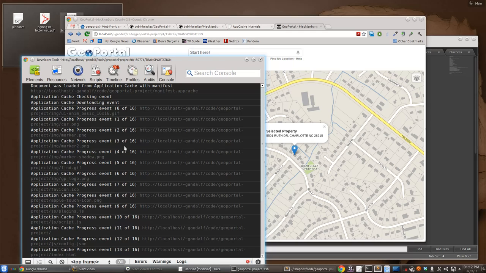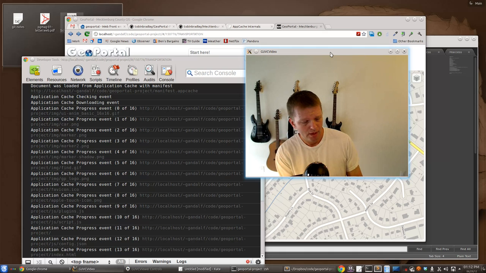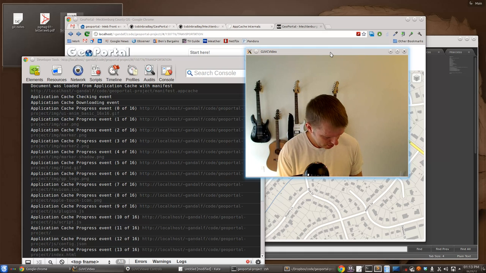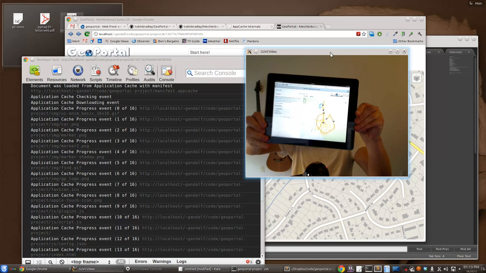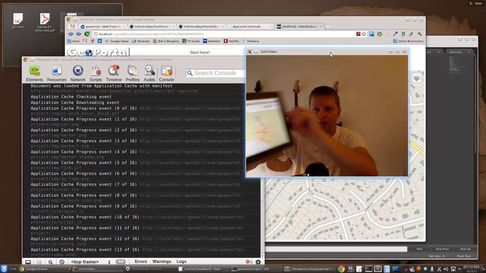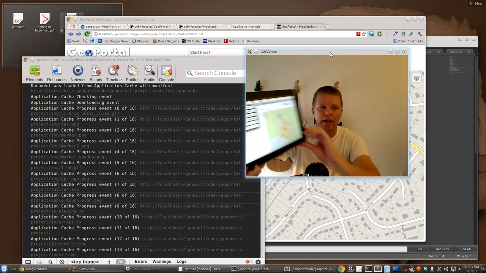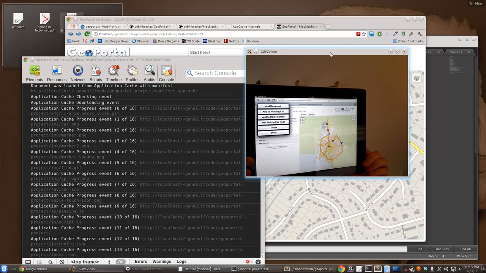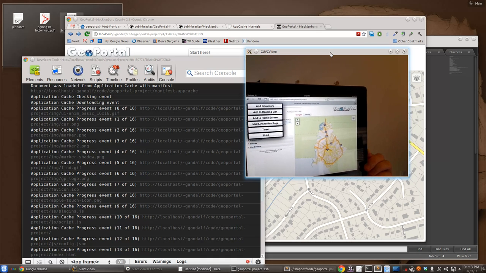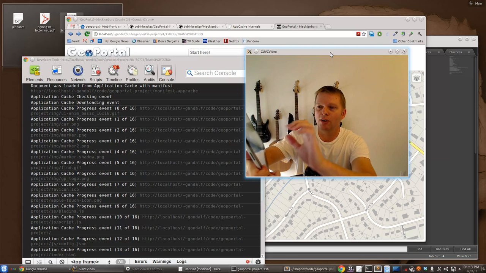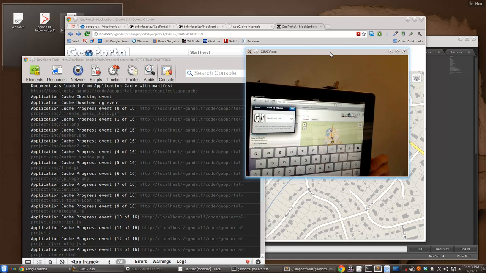Now, besides all the neat caching that makes it faster for your customers, what having a manifest does is it tells a mobile device like an iPad that this is an HTML5 web app. So let's do a little experiment here. Since this has a manifest, when I go to add a bookmark, you'll see it has an add to home screen option, because this is an HTML5 web app now. So I'll go to add to home screen. It loads the icon I told it to load.